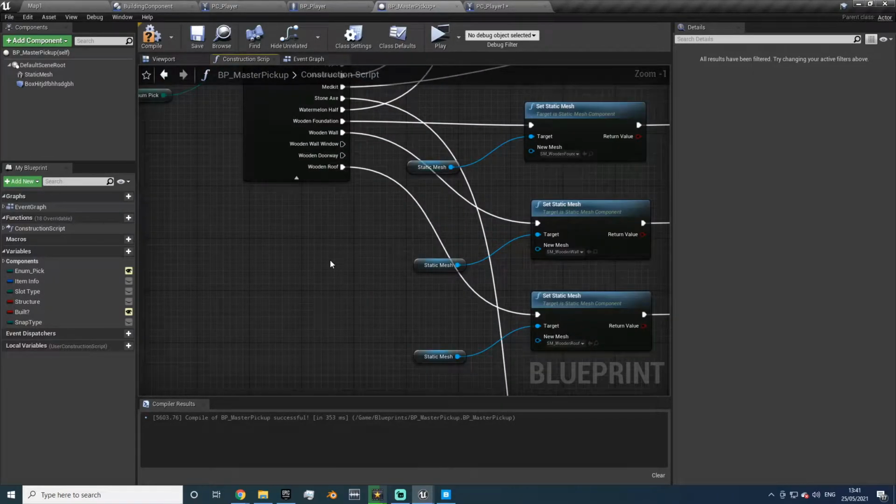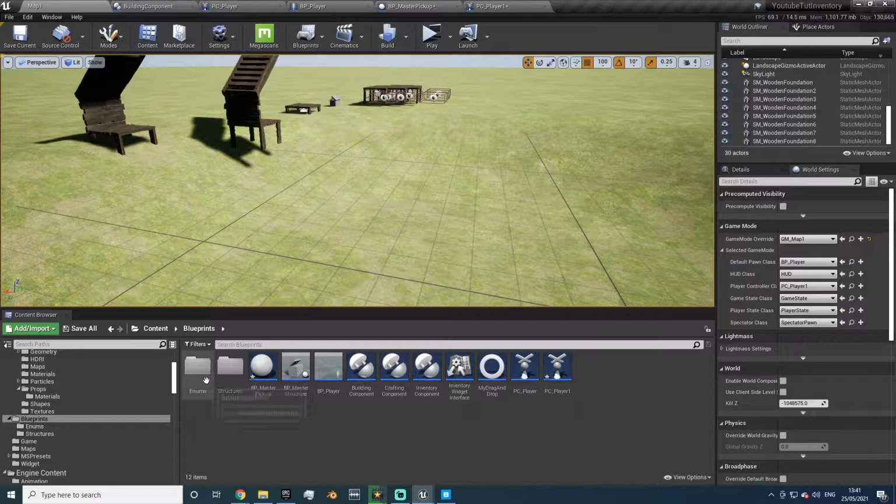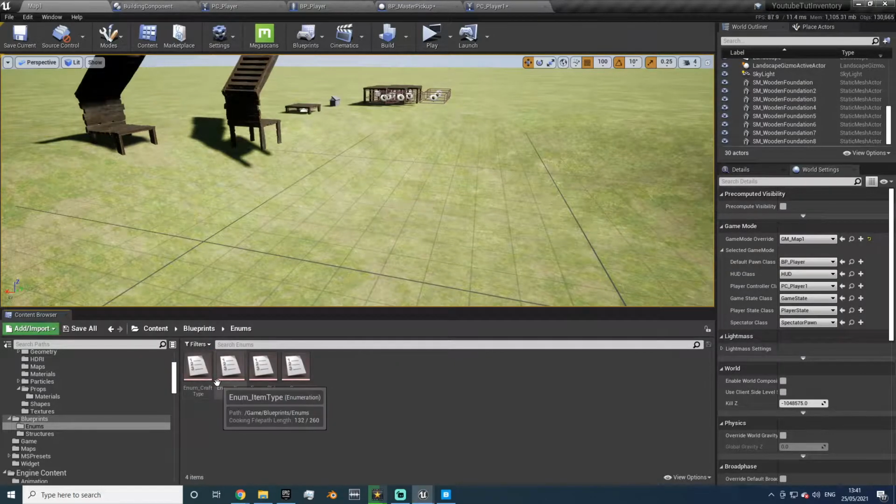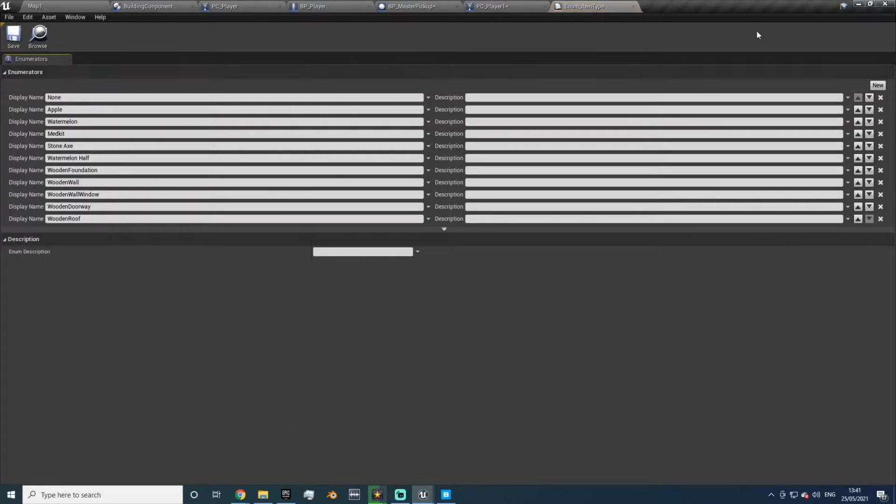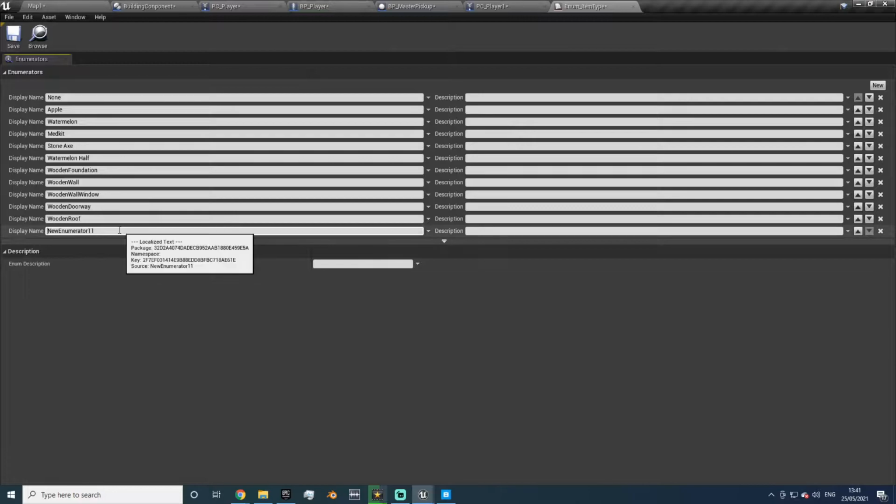and I don't think we added it to the enum yet, so let's add it to the enum. Item type, add new, and we'll go wooden. Or let's go custom wooden spike, something like that.